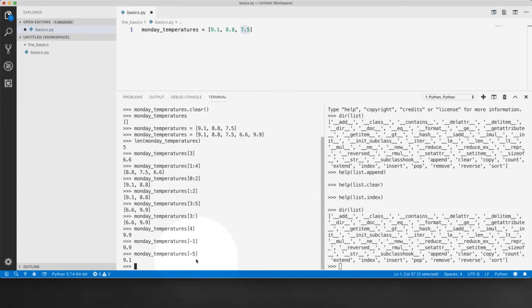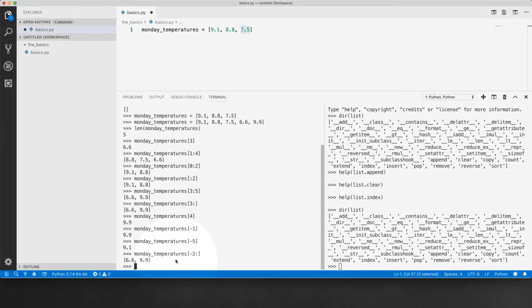And of course, you can do list slicing using negative indexing. Let's try to get the last two items. So to do list slicing, you have to put the index of the first item of the slice. So the first item of the slice is 6.6, and 6.6 has a negative index of -2. Use a colon, and then you don't want to assign anything here because you want everything that comes after 6.6. So just like that, and you get the tail of the list.